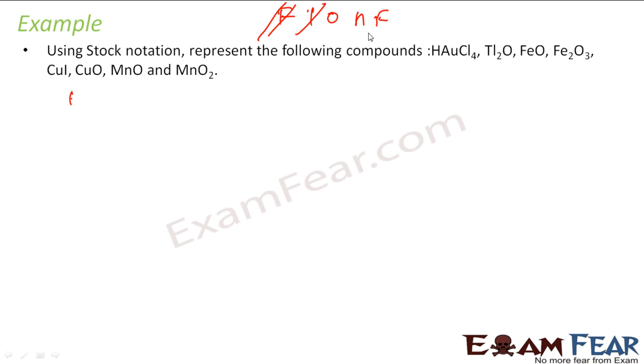None of these signs. Start with oxygen, can't use oxygen. Hydrogen, yes, plus one. Chlorine, we can use chlorine because chlorine is minus one here. So this becomes one plus X plus four into minus one equals zero. You solve for X, X equals three.